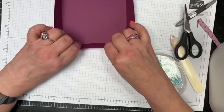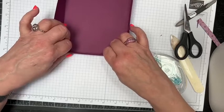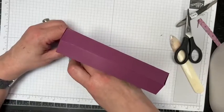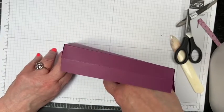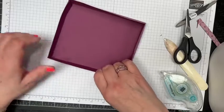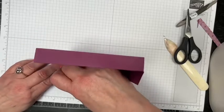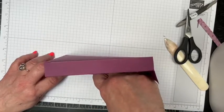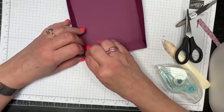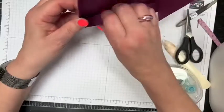We don't need a tear and tape to keep this together for a couple reasons. One, it's just gonna hold a card, so it's not like it has to be heavy duty. But this stuff really, really seals well. All right, and then I'm gonna put another runner of it down here. You could also use liquid glue if you want. I've been known to do that because I do like my liquid glue. Again, wiggle room. If I'm doing something where it's gotta be perfect and I need some wiggle room, it's glue.